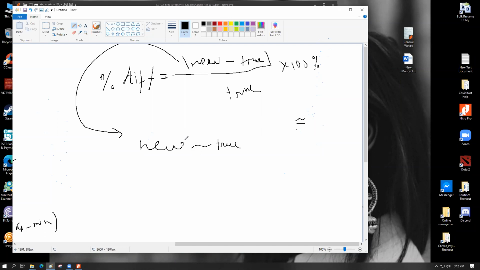In new minus. I don't know the exact name of this. It at least is the true value. True value means if you know the aimed value that you're trying to measure out of an experiment from earlier experiments. If the value of a certain quantity is already known to us, then we are redoing the experiment for checking the quality of the experiment or whatever reason. Then percentage difference is calculated with respect to the true value.